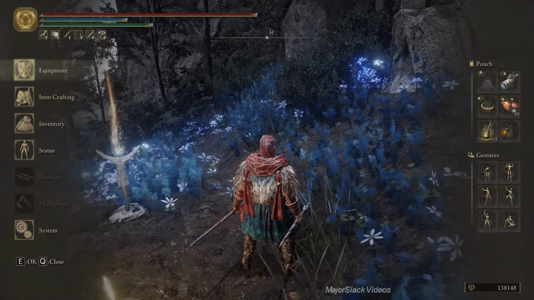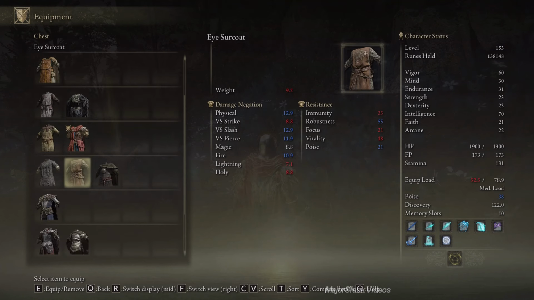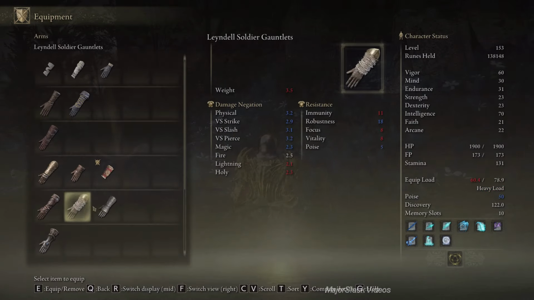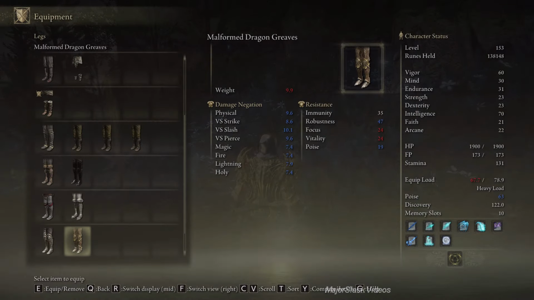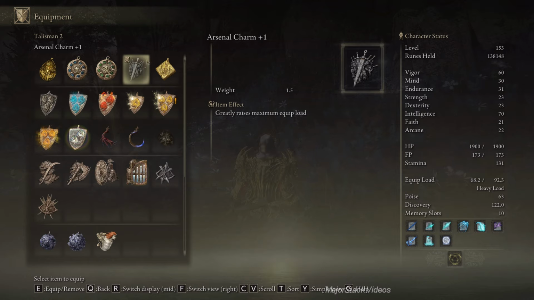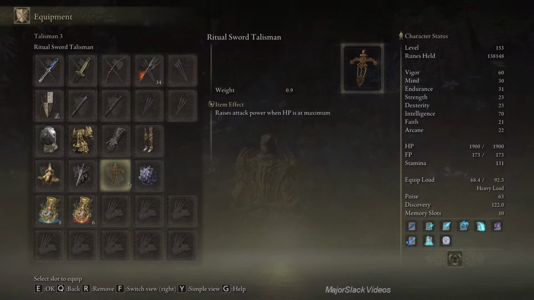First of all, let's get our best lightning gear on. And this would be, what is it, the Silver-tier Mask and all the malformed dragon armor. This here, the armor, the gauntlets, and the grease. Okay, and we're gonna need the Arsenal Charm for this setup. This is to help deal with the lightning balls. It's gonna be dealing with a lot of lightning balls. And just like that. I think maybe the Graven Mass Talisman would be better here.